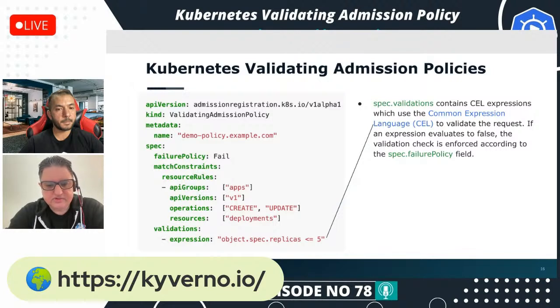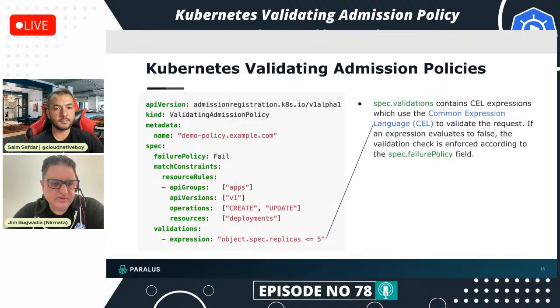But the other question you asked is also very interesting. There could be scenarios where you need to look up data from external systems to make a decision, right? So, for example, today validating admission policies operate on an API request.